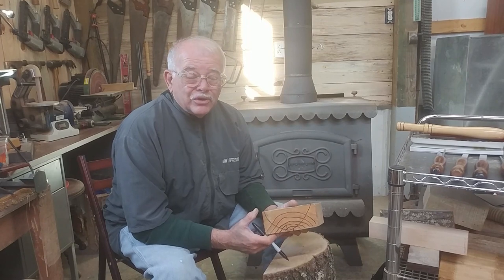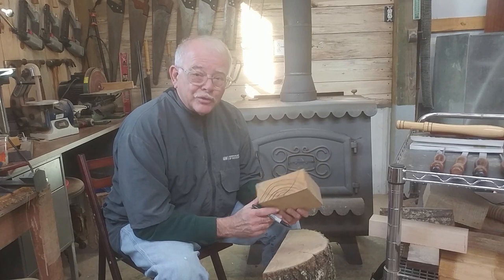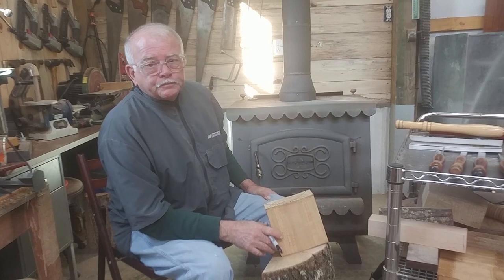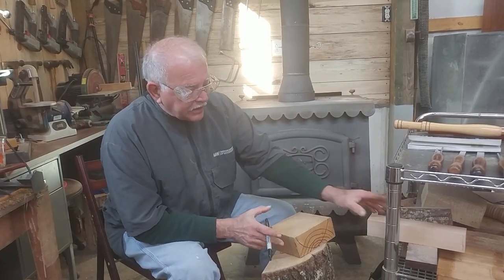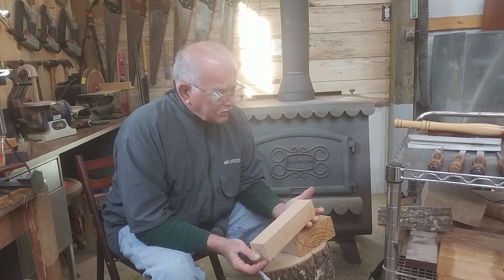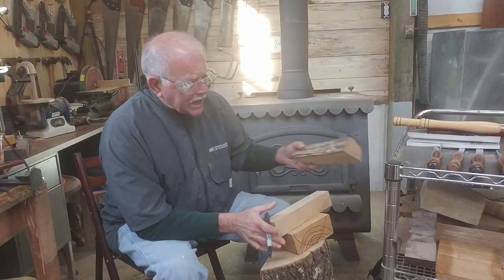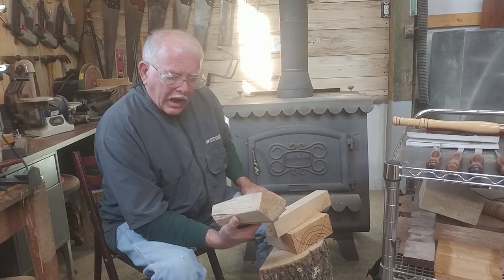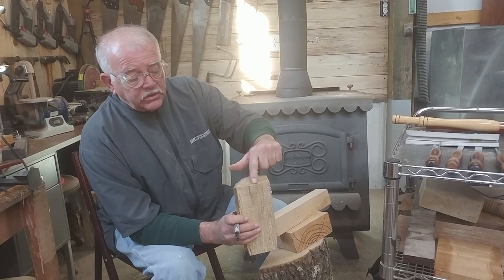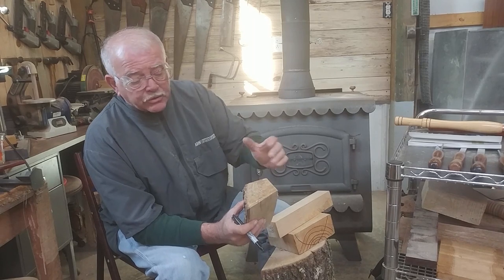I like turning dry wood on certain occasions, but not very often. Most of the time, I like for them squirrels to be climbing in it yesterday. Once you've got your bowl blanks and stuff lined out, turning dry wood for spindles and snowmen and stuff like that, I like dry wood. I can either buy it, I can cut it out of the logs myself. Sometimes I will take a piece just like this that I've cut out between the logs off the end, and you can see I could definitely get a snowman out of this one, or any kind of Christmas ornament.